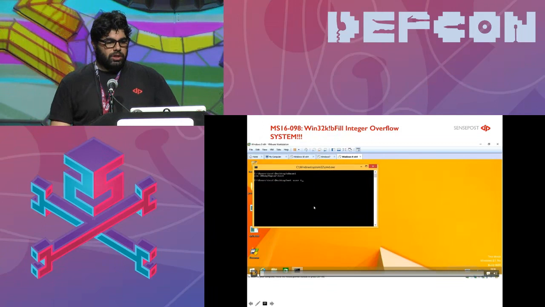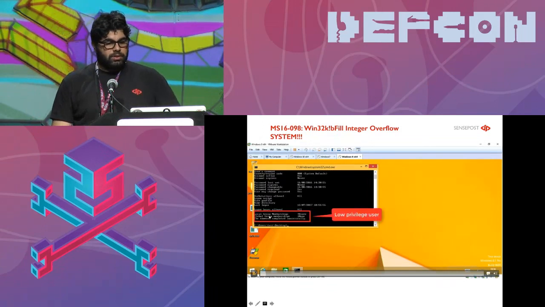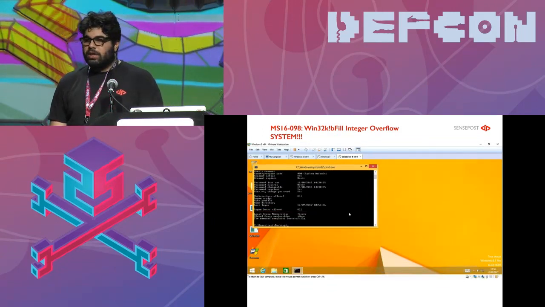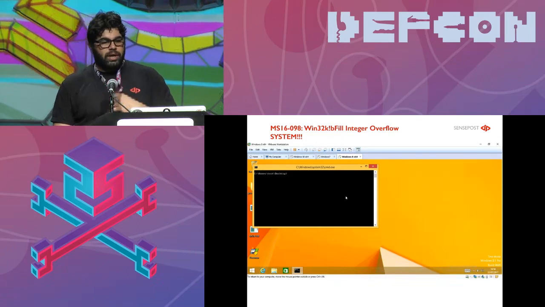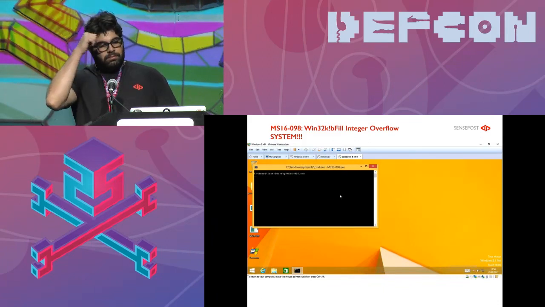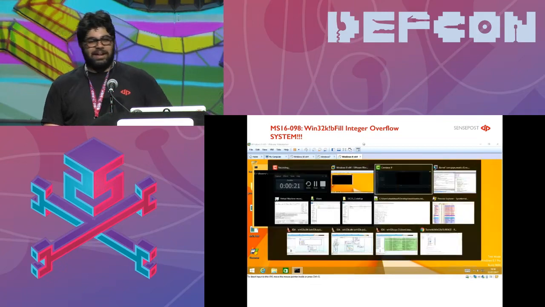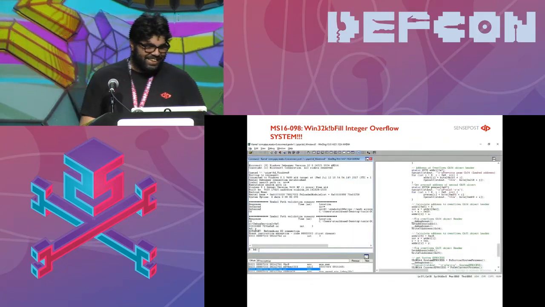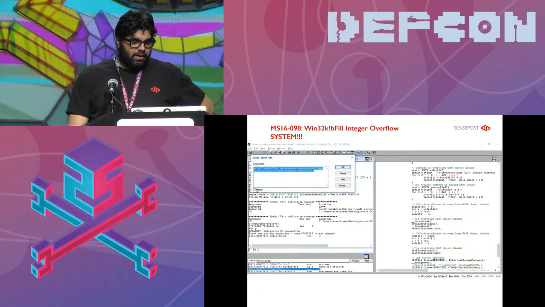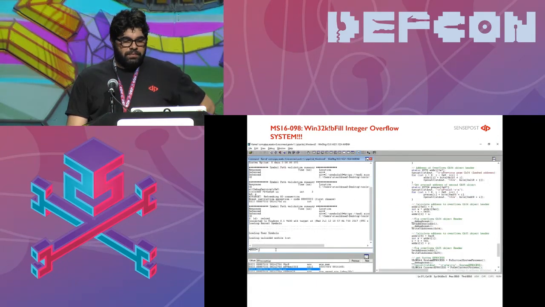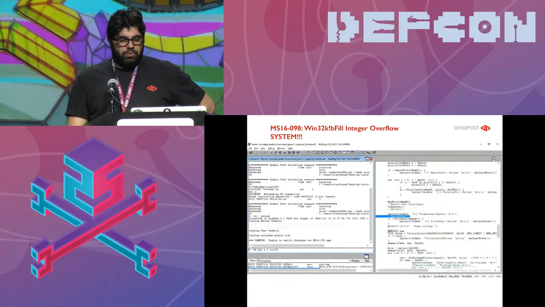So we're using a low privilege user, and we have debugger breakpoints set in our exploit code. We run our exploit. Then at this point I didn't know so much ASCII art, so it will stay black like this. Now we break at our debugger. We see that actually we are just before the vulnerable function, or triggering the integer overflow.